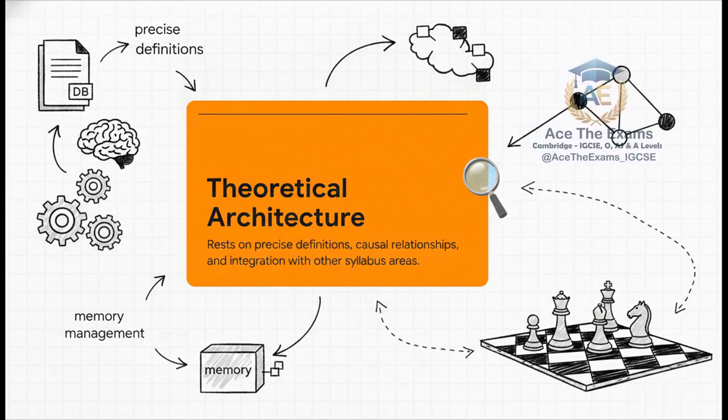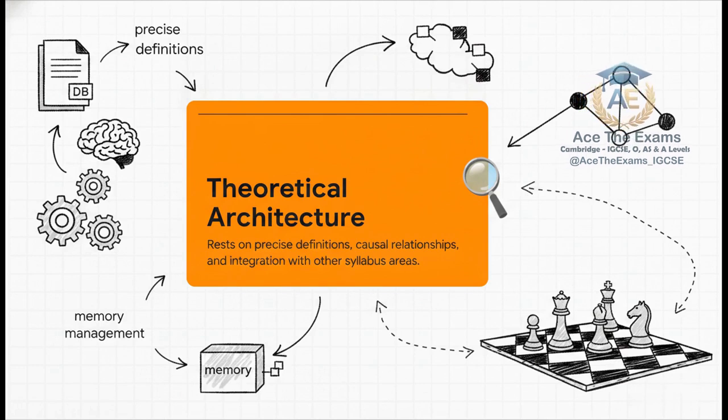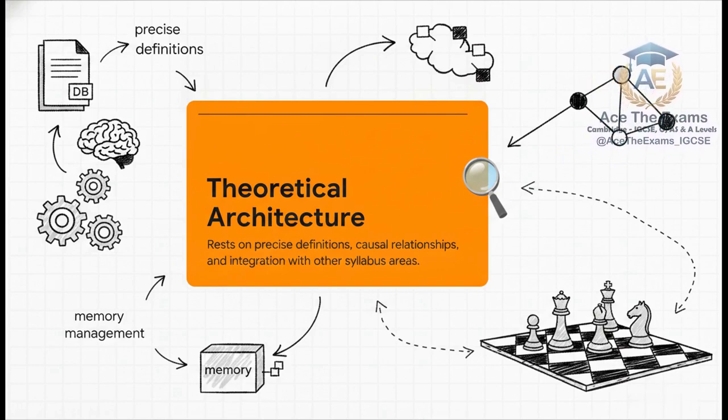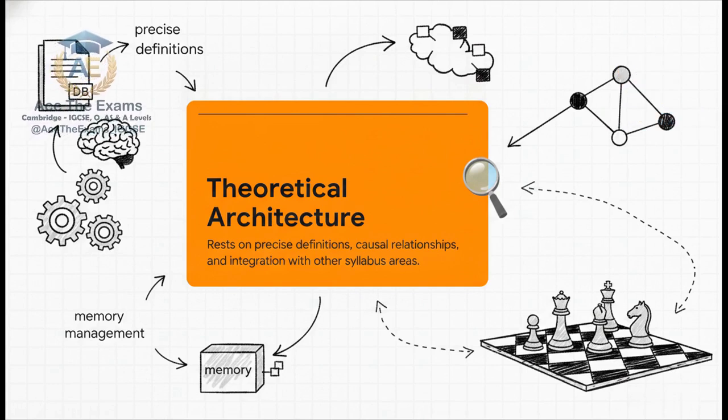And this is where the PEEL framework comes into play. Point, evidence, explanation, link. Your precise definitions form your point. The causal relationships are your explanation. The integration with other syllabus areas is your link. If you aren't structuring your theoretical answers with the PEEL framework, you are leaving marks on the table.